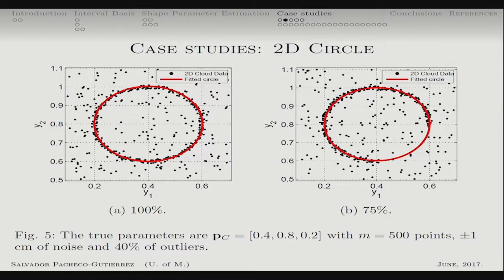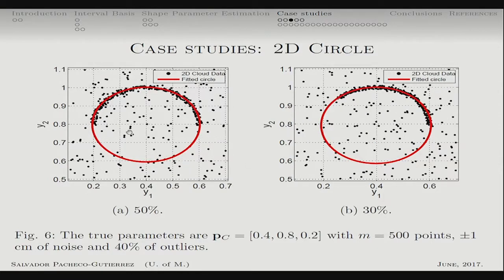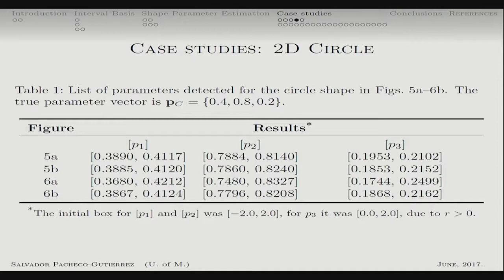So for example, in this case, we tested it with a 2D case. As you can see in this image, we have points that depict the whole shape, and this one is just 3/4 of the shape. We have only half, we have less than half. I think it's around 1/3 of the shape in here. Actually, it's 30% of the real points depicted in the circle. As you can see, this is the true parameter vector, right? So after doing our method, as you can see, the solution is always enclosed inside of the interval that resulted.